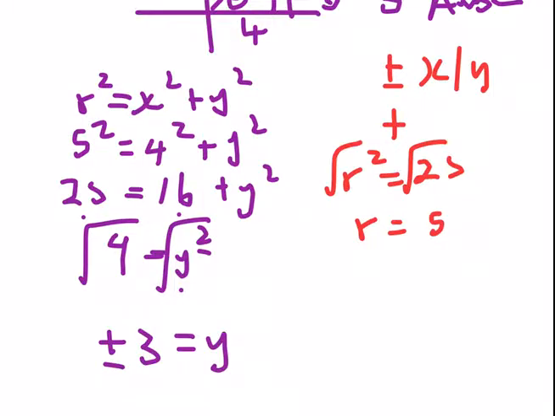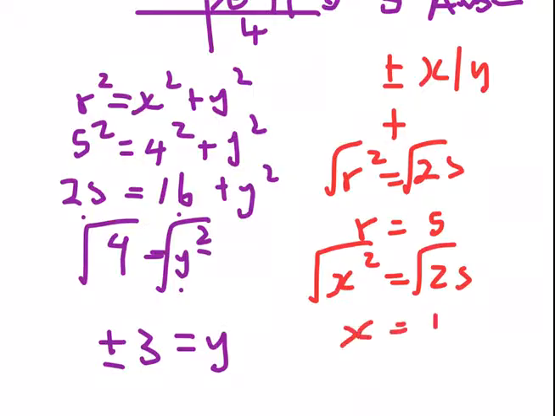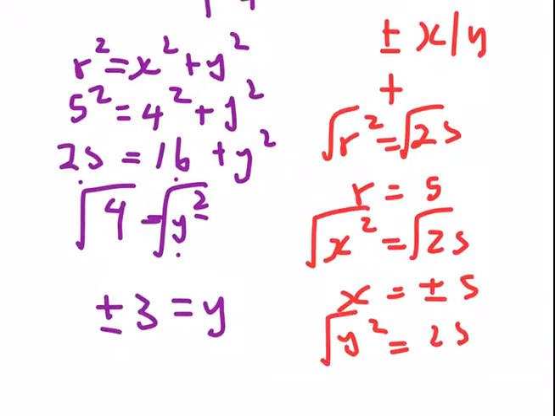But if it happens that it is actually x that you are looking for, and it's 25 on that side, you will always root both sides. But in this case, you will say your x equals plus or minus 5. Even if you are calculating the y value, let's say 25 there, it will always be y equals plus or minus 5. It's only r which is always positive. I hope you got that part.